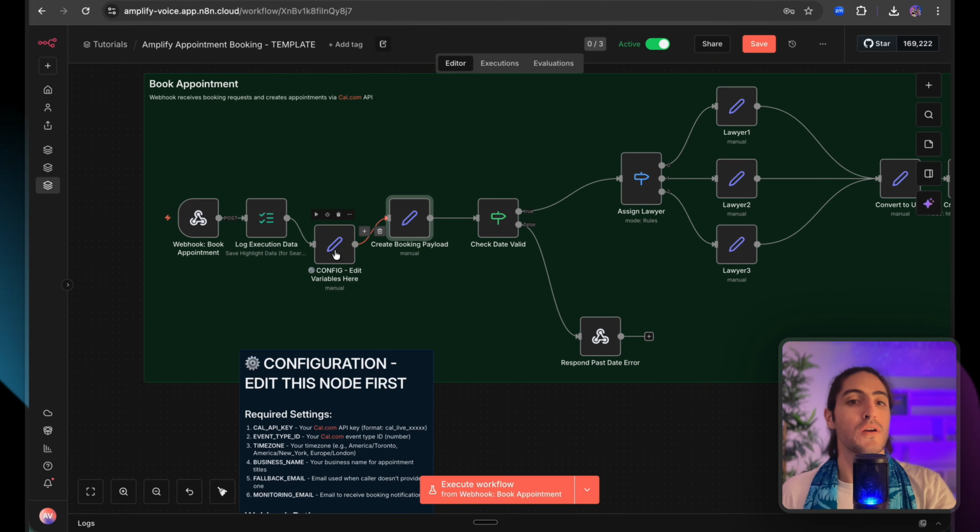And then we assign the lawyer based on whether it's divorce or child custody, etc. We want to assign a different lawyer's calendar. Then based on that information, we're going to assign that specific lawyer's event type ID. And we can book directly into that one person's calendar.